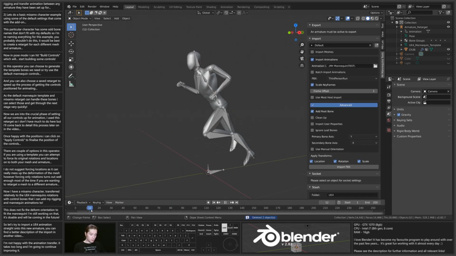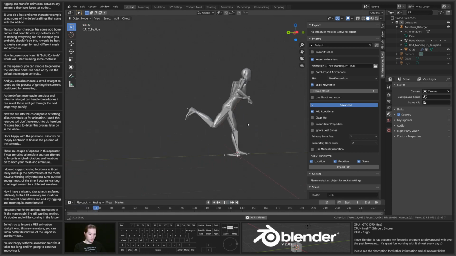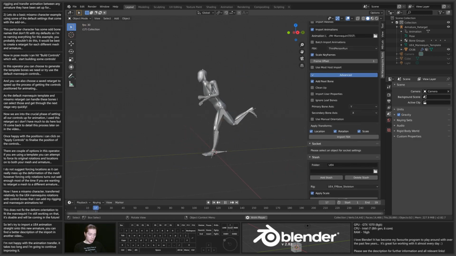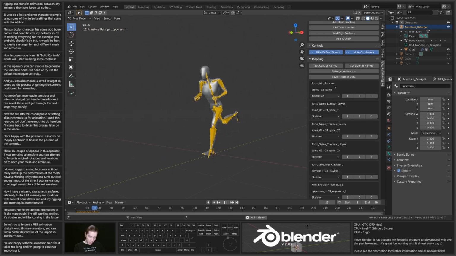And we have the third person run on a Mixamo character. Very straightforward. Let's set the end frame to 19 and we can play through. And then we have the third person run on a Mixamo character. Now I can grab this armature and go back into pose mode. My deform bones have been unhidden, so I can rehide those. And I can set the deform names back to the Mixamo names so that it would maintain compatibility with wherever it came from. Although right now it wouldn't be compatible with anything anywhere because it's not in a T pose, it's in an A pose.